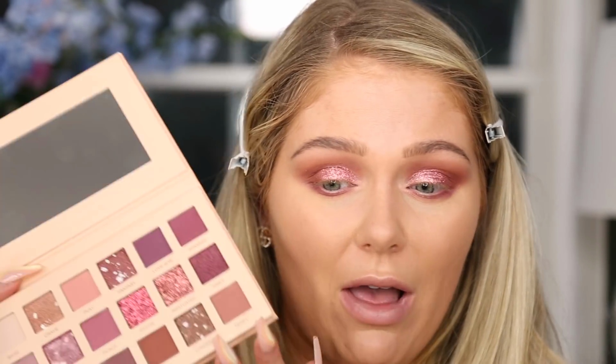Worked really, really well. And like I said, the packaging on this is also really nice. So I do think for $8.99, it's definitely a good buy. I feel like the look is starting to come together now. Up next for mascara, as promised, we're gonna go in with the Cleo Kill Lash Mascara.